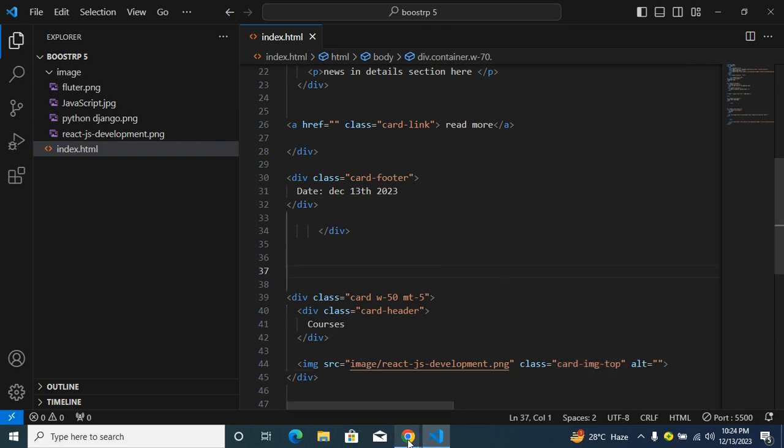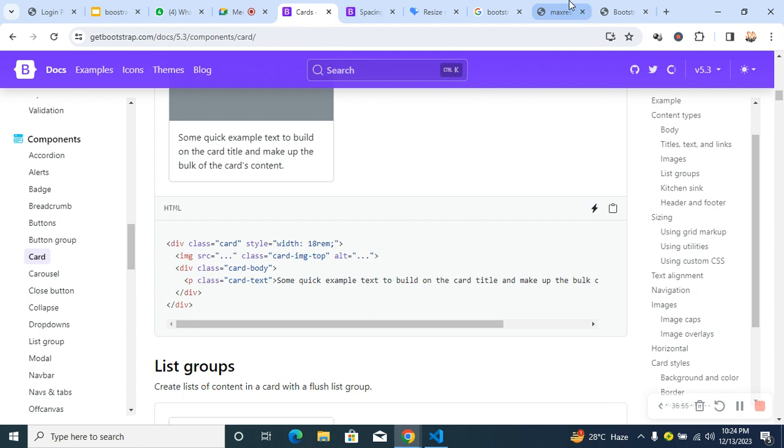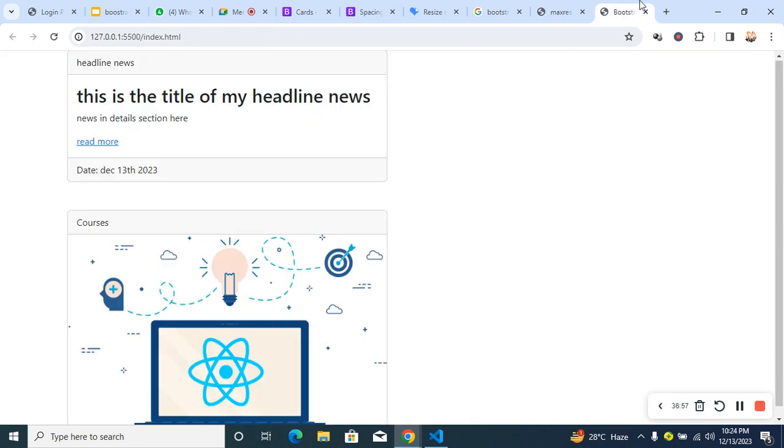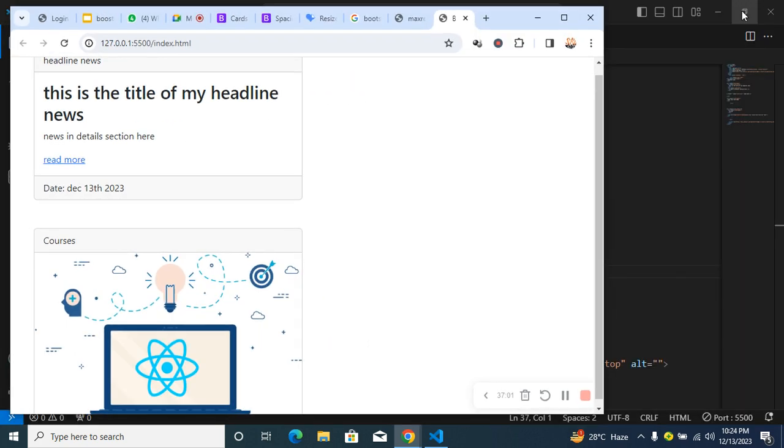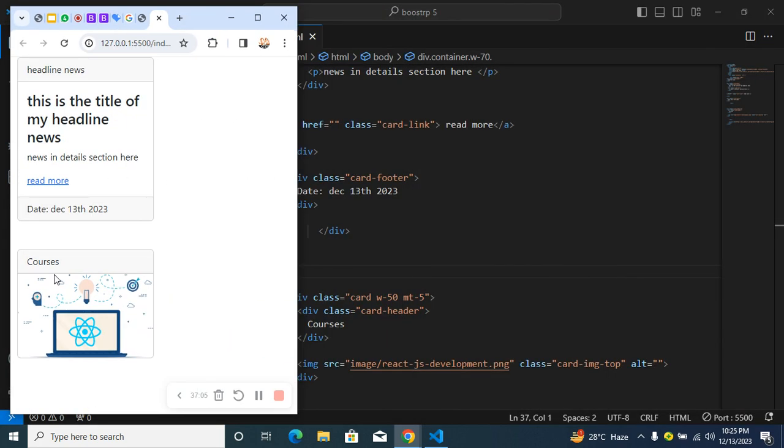Then let's see what happened to this image. What's the difference? Of course, I think it made the image more responsive. So we are going to work on the responsiveness, don't worry. The card usually is not responsive until you add it in, what's that called? So that will remind me.